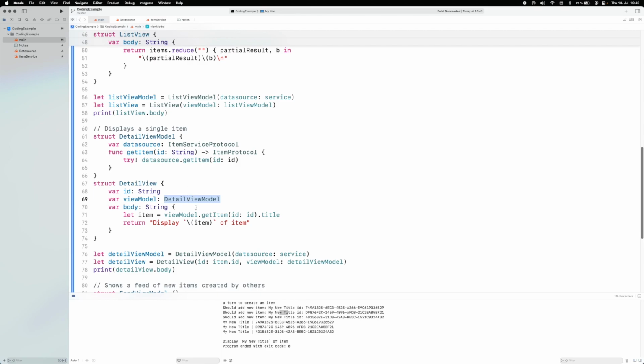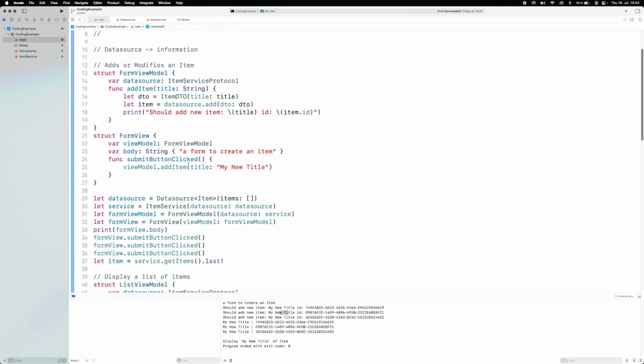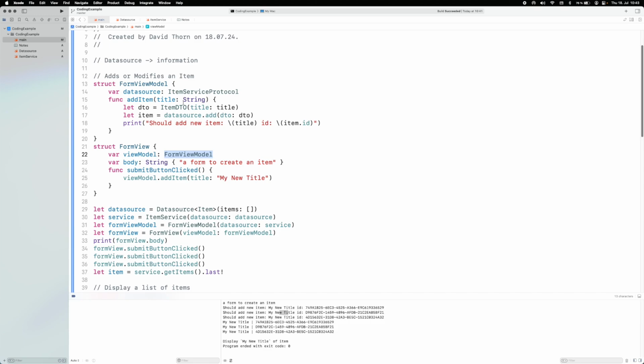And if there was a button click, which is what we had in the form view already, submit and button clicked, this went to the view model. And if you watch my previous video, in the view model, it went to an interactor. Well, service, interactor, they're kind of the same things. This service could have spoken to an interactor, or a repository or a store or whatever. But the service is the thing that did the work for it, right?